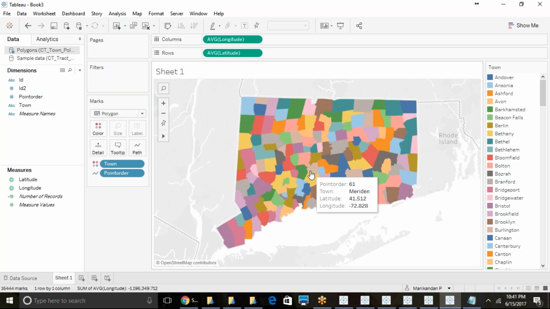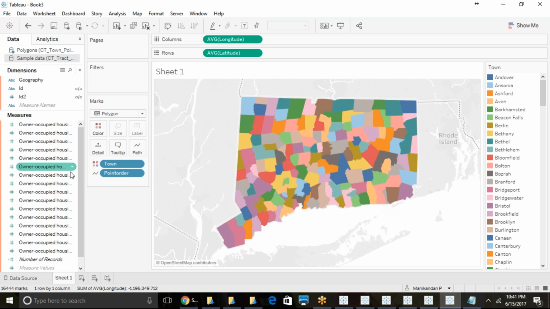This is what you're asking? I added sample data to show the different metrics. If I want to associate different metrics, then I can put it.